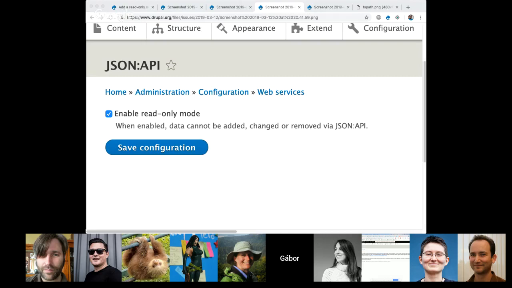I think it makes it a little harder, because under normal circumstances someone has a site, they enable JSON API because they actually want a decoupled front end to do things like posting comments or even editing content on their site. And that's a totally legitimate use case. Then we'd be warning people.